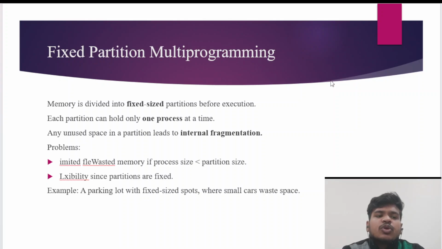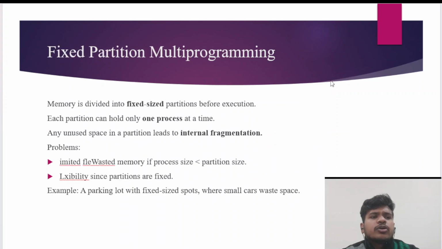Then, what is fixed partition memory multiprogramming? Firstly, we should ask what is fixed partitioning. The memory is divided into fixed size partitions before execution. It means that their size is fixed. Each partition can hold one process at a time and not more. The partition sizes are decided in advance and do not change dynamically. If a process is smaller than a partition, the remaining space is wasted, which is also called internal fragmentation.